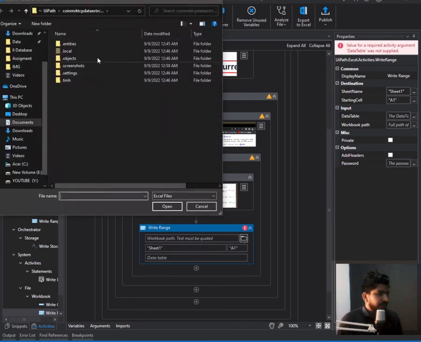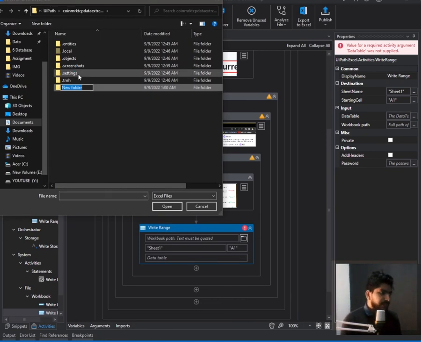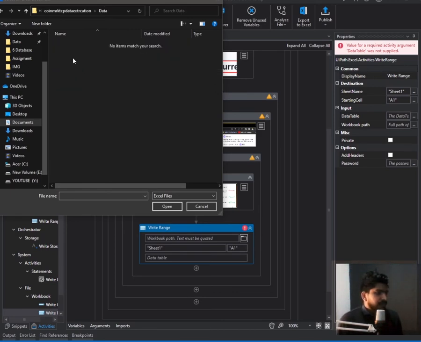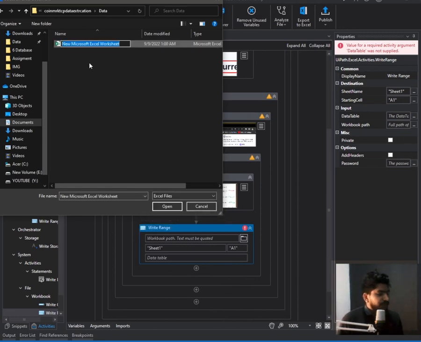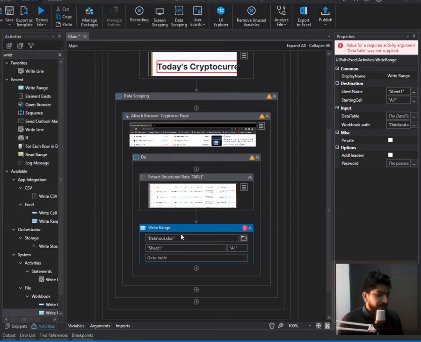This is the folder path. I will create a folder called data, and also I will create an Excel sheet. Also make sure that if there's no Excel sheet, it will create one automatically. But for right now I will create an Excel sheet, so it will go directly there.